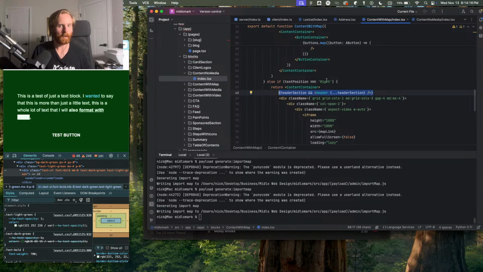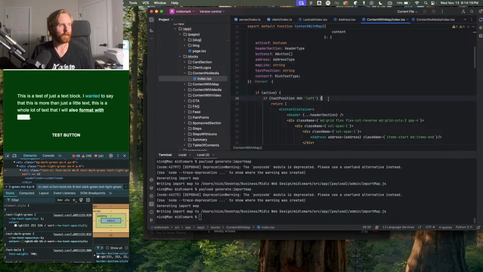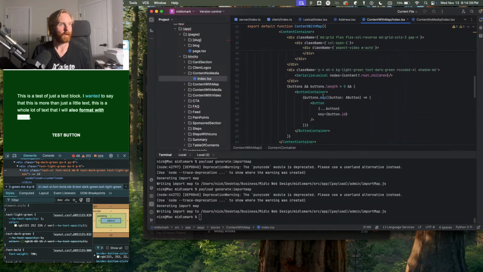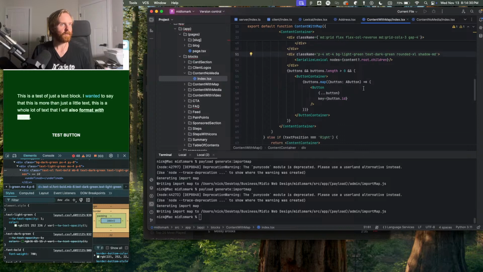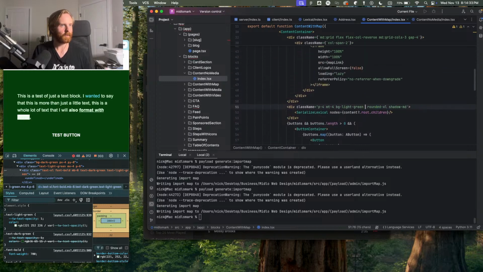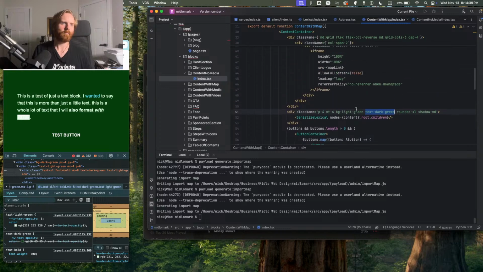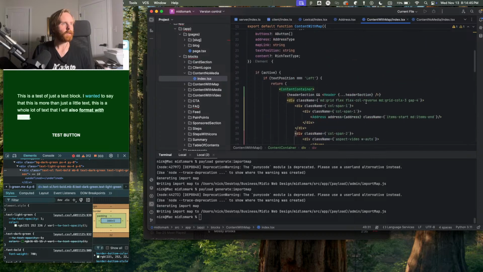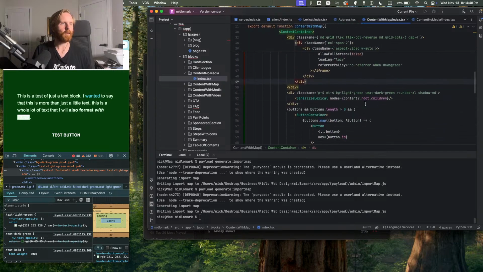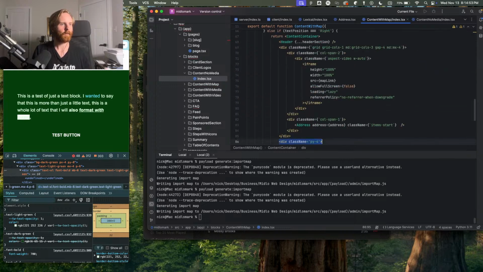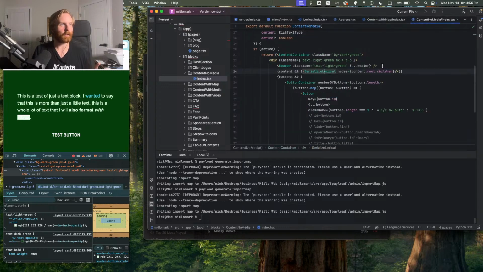So I have the text position set to right here. Let's go on up here and do this for it on the left. Then get rid of this text dark green because it doesn't make sense over a dark green background. I don't know what this is actually doing here. So, oh wait, is this text position left? This is content with map. Ugh. So, all right, so we're good. We're back. Content, no media.